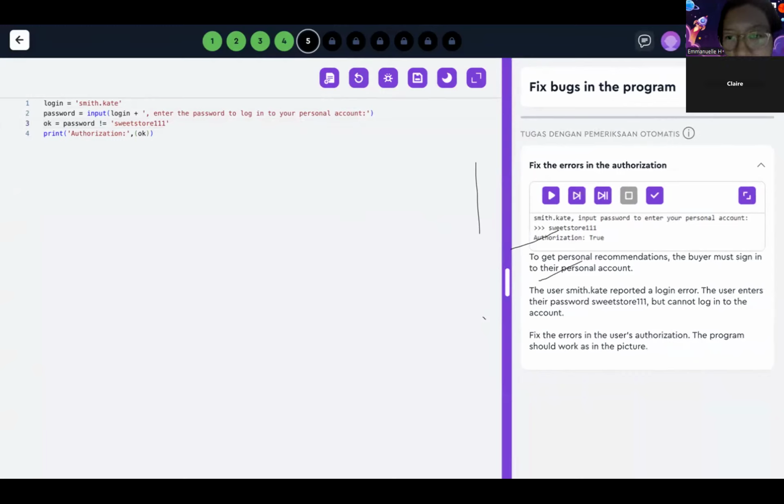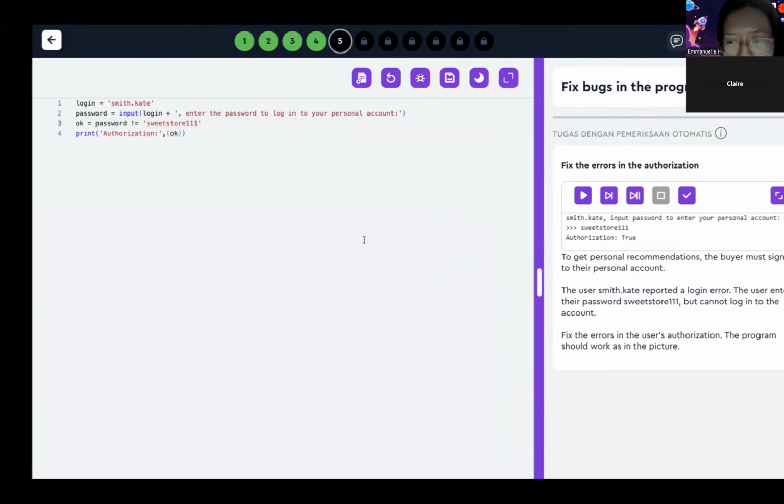So do you understand the question? Not really. So you have to sign in. Imagine when you want to sign in on an application, you usually input your username and password, right?